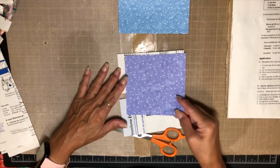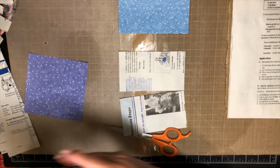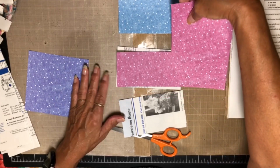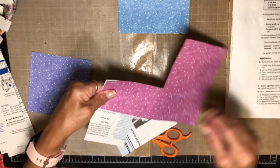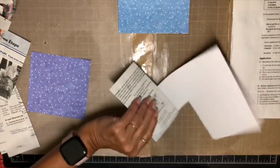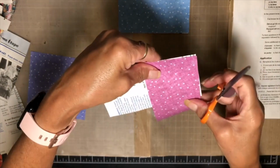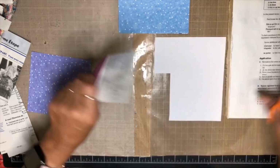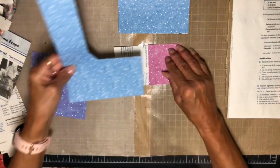No, but okay, we can make one all pink though, or we could maybe collage this. Some people just tear, I just turn it over and cut it, you know, I just hold it where it's going to go, and then I will go ahead and cut it like that. And I think we have some blue.